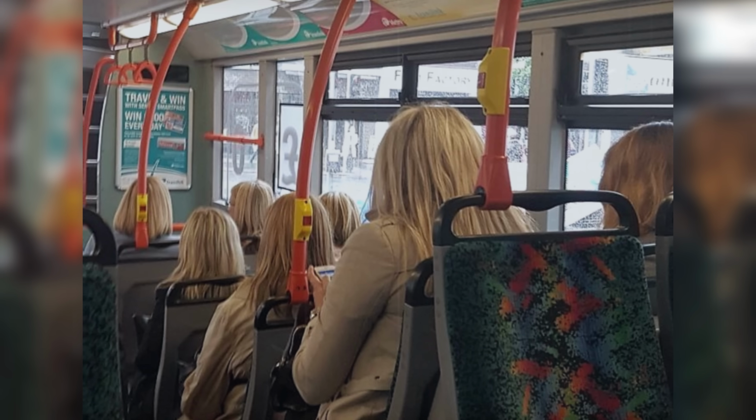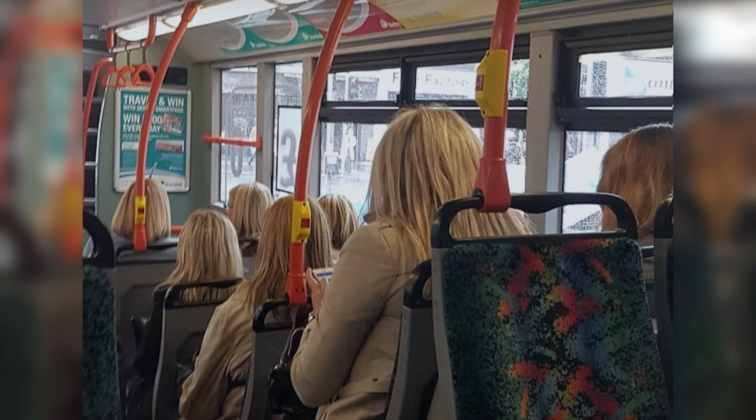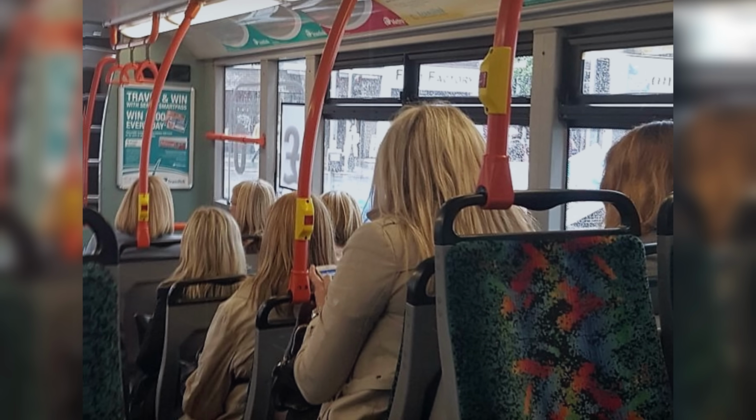This image, captured on a TransLink bus headed towards Newton Abbey, has some viewers convinced we're being invaded by clones. And for all we know, they've arrived and we just don't know it yet. 6 passengers are lined up, seemingly copied and pasted from the same digital mold. Their hairstyles and hair colors are eerily similar, and the 2 closest to the passage are even sporting identical coats.